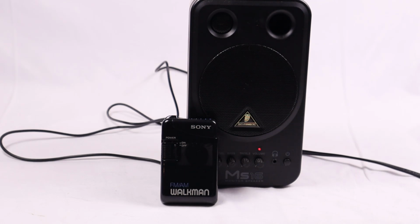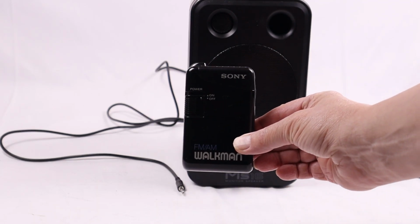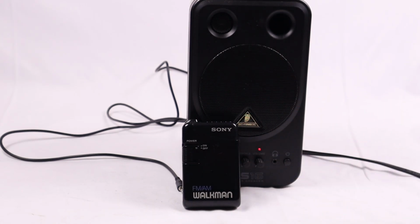Today we're going to show you a Walkman from Sony. This is probably about the most basic Walkman you can get. It's just an AM-FM radio, and it's the model SRF-29, made by Sony back in the mid-80s. And like I said, it just has an AM-FM radio, headphone jack, and a few other slight bells and whistles on it. But beyond that, it's just a basic radio.